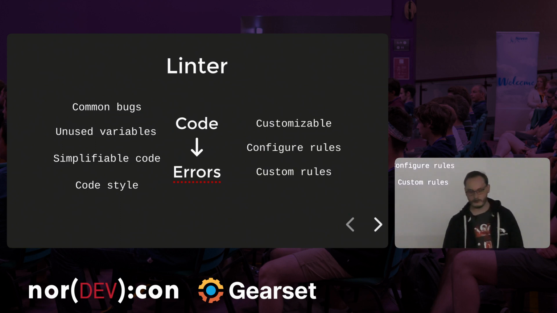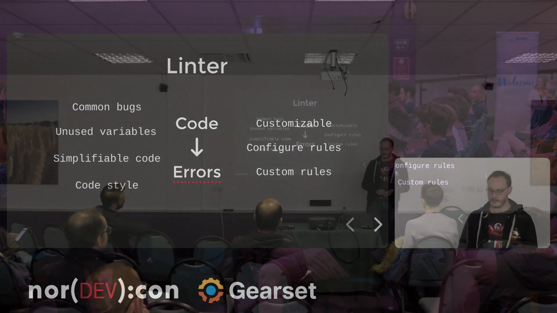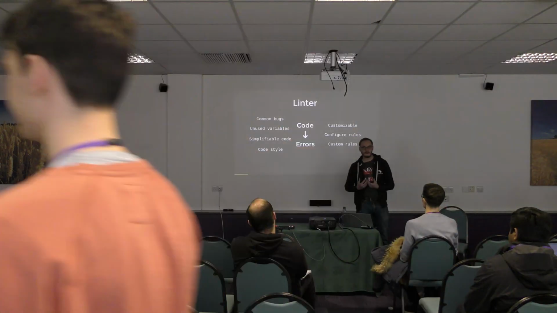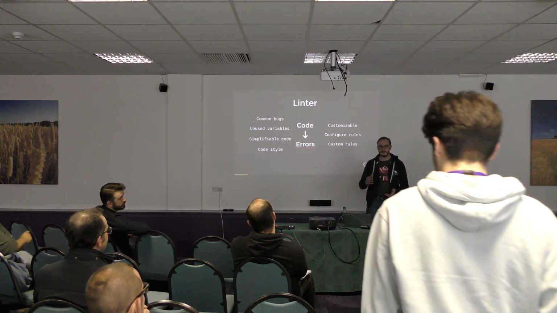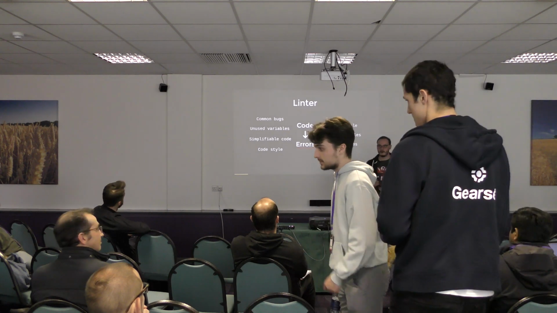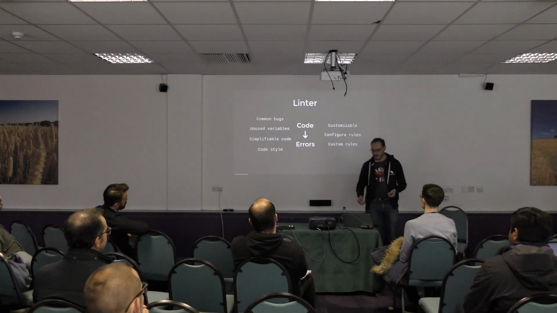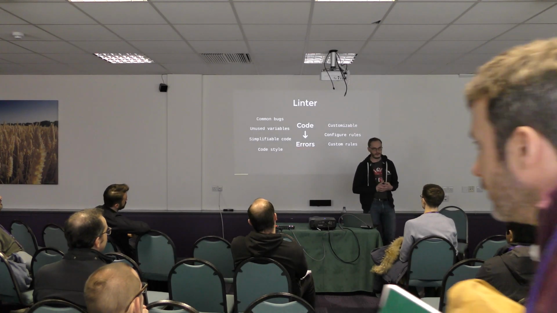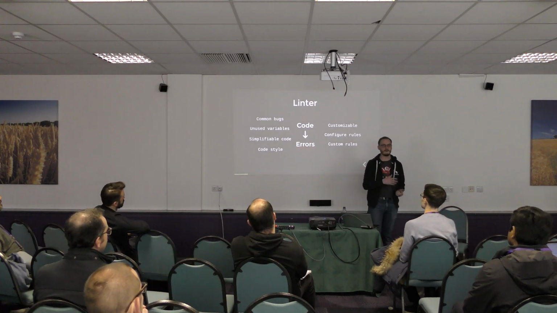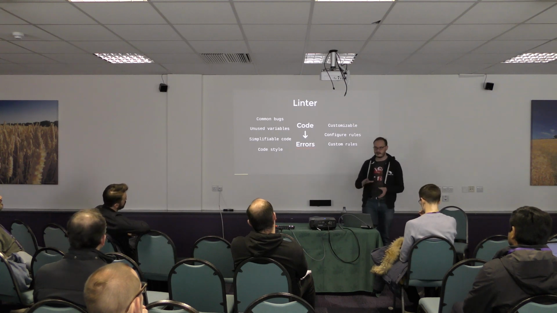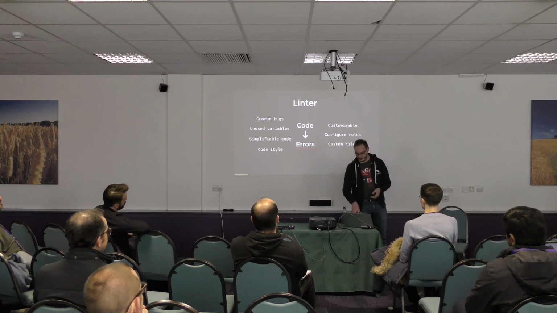But a linter also is usually very customizable. A linter comes with a lot of built-in rules, and you can choose which ones you want to enable and which ones you don't. And among those, you can even configure them. So you can have a rule that says, well, I want semicolons everywhere, or I want semicolons nowhere. And then the best linters out there, in my opinion, are the ones that provide the ability to write custom rules. Because these tools come with a lot of built-in rules, but these are all going to work for the general programming language community. They're not going to work specifically for your project. These are the things that we're going to look into for this talk.